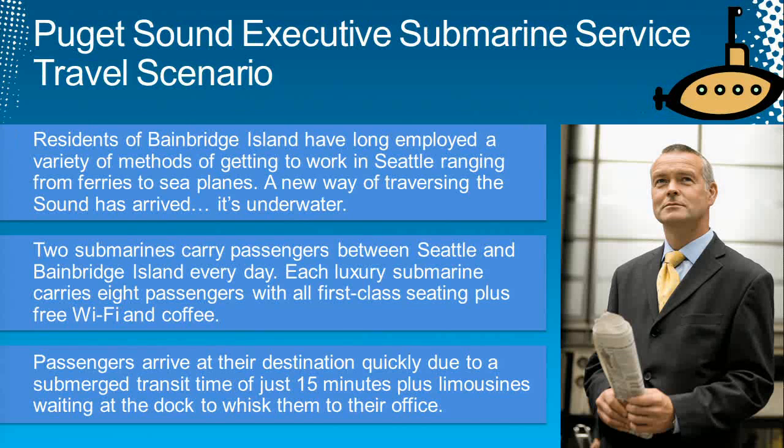And so my scenario would be something like, you'll make reservations to ride these little tiny submarines that hold 8 people, and then a limo will pick you up and take you to your office. So the simple scenario is, it's beyond just a ferry system. I'm going to let you, kind of like an airline, pick your seats, and see when schedules are and stuff like that. And so that's kind of the scenario I followed in building.